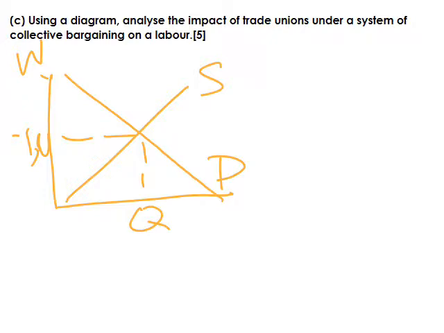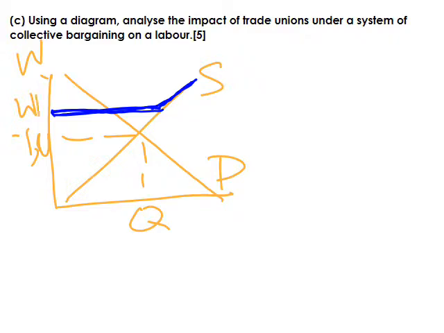Unions are going to negotiate a wage above the market equilibrium. The slight difference between this and the other graphs you've drawn, where the wage is in a disequilibrium, is that the supply line just becomes the new wage line. Workers would accept any wage above that, but the union is guaranteed a minimum amount for them, but above the market equilibrium. So it's similar to the effect of a minimum wage.